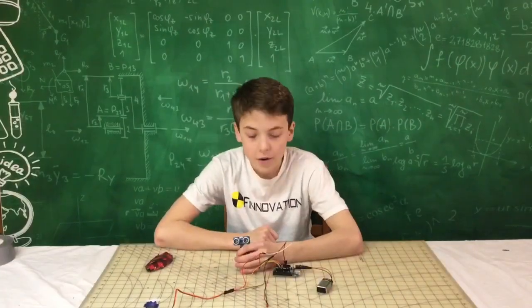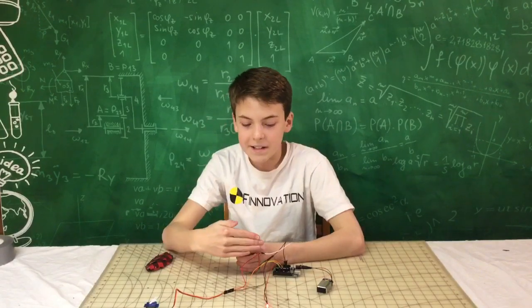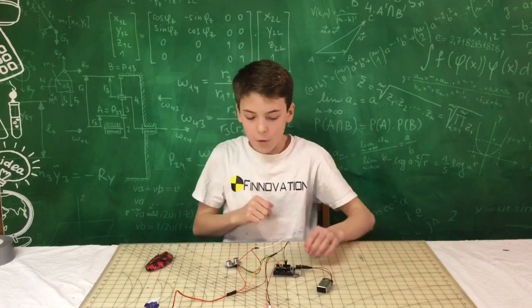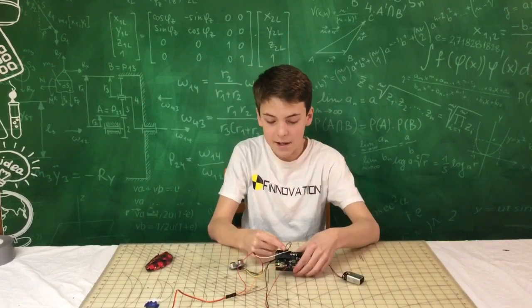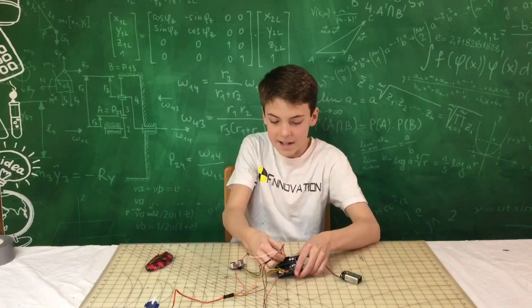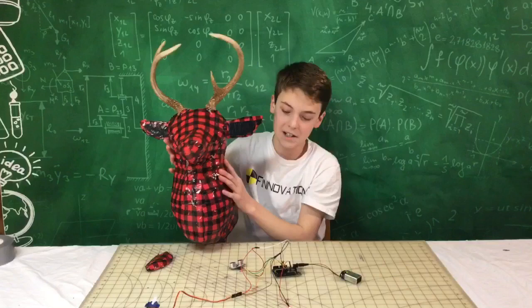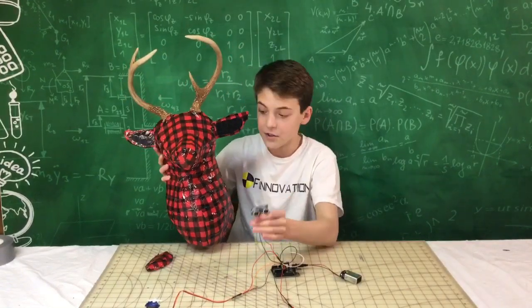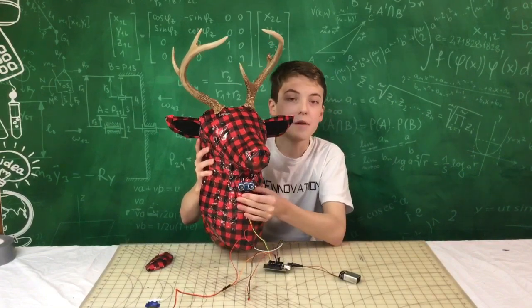Okay, all of our soldering is complete. So now when I go like this, our LED turns on and our motor starts spinning. So what we're going to do now is these pins are all stuck in here pretty well, but we need to tape them. So when we grab our reindeer, we will put our sensor right here and we'll make a bow tie for it and it'll have polka dots. So it'll look like those are just two polka dots.